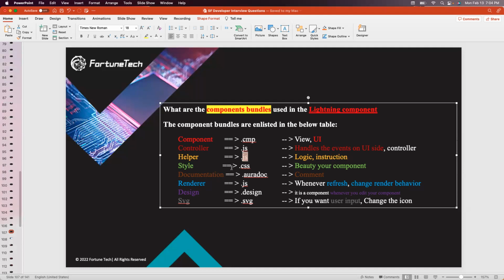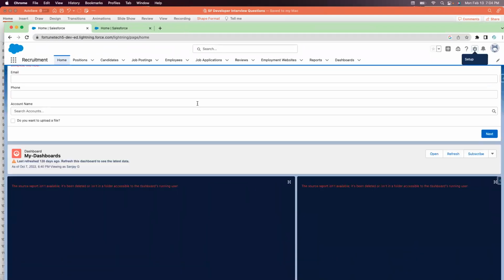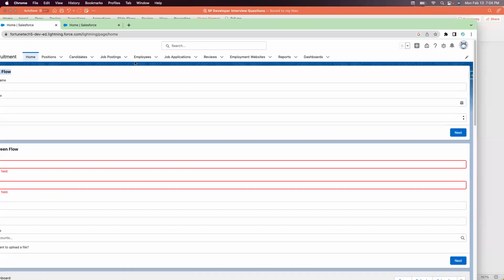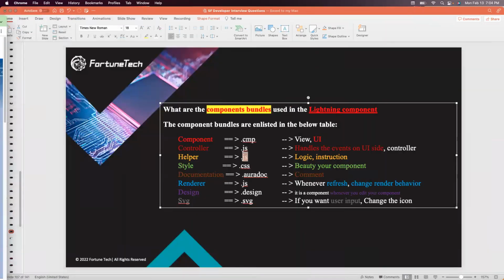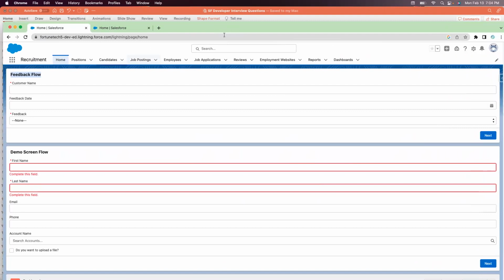Style is about, for example, you are creating a component for this one, right? If you would like to make this highlighted, or make this sentence bold, you get help from the style. In that way, you are creating something really useful and UI friendly.